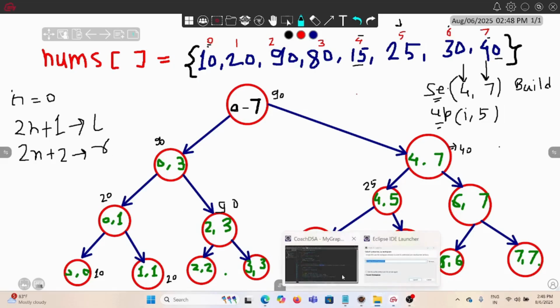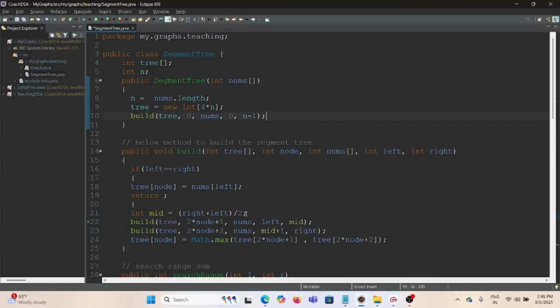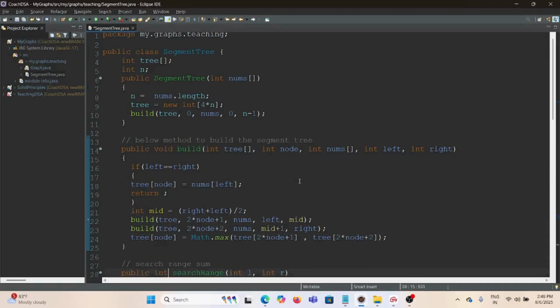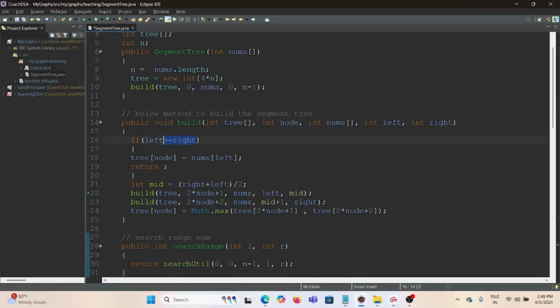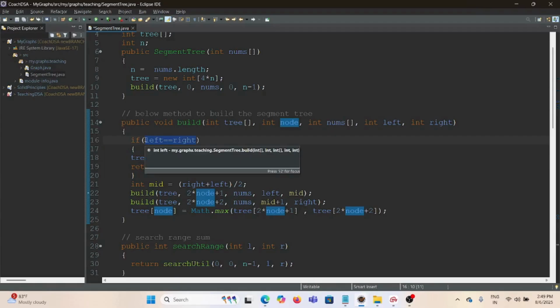So for that reason, see here, the build function. If left equal to right, that means only one value is given, in that case we are making this tree node equal to whatever is the value at left or right. This condition arises only when we don't have any left or right child, that means it is only a single value.